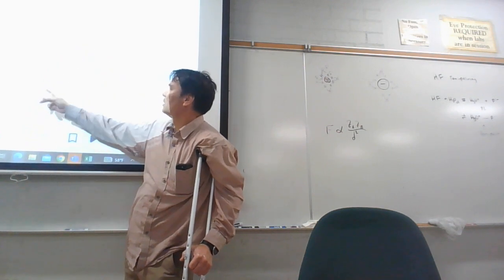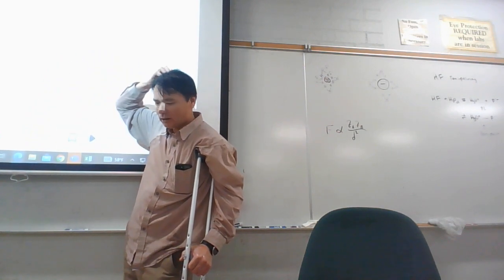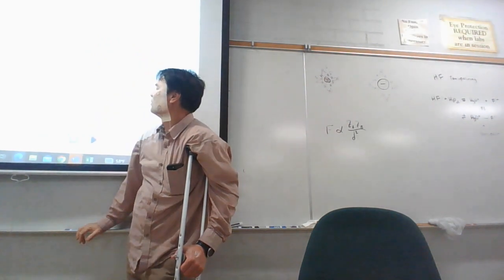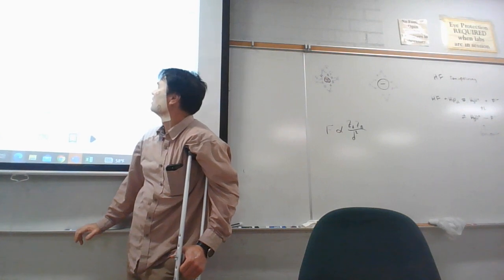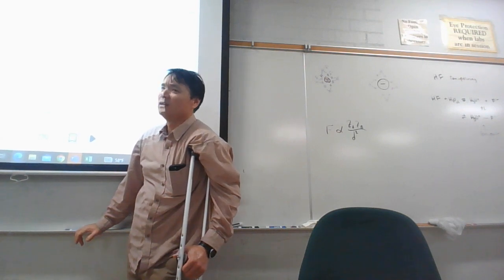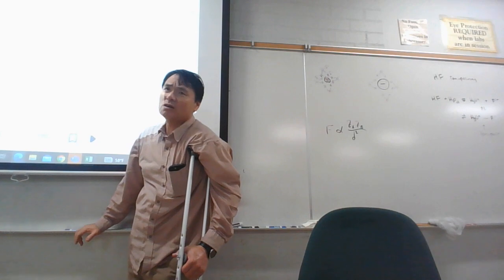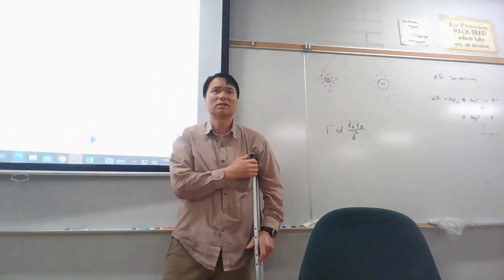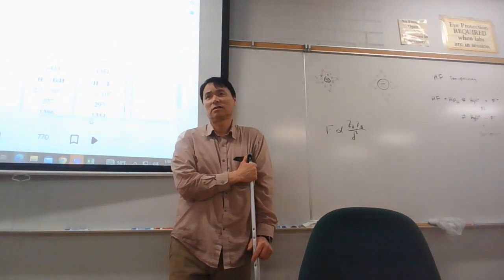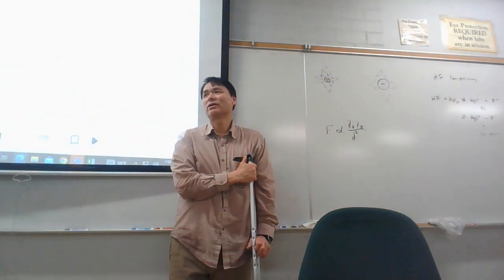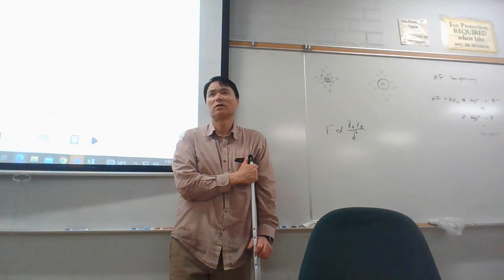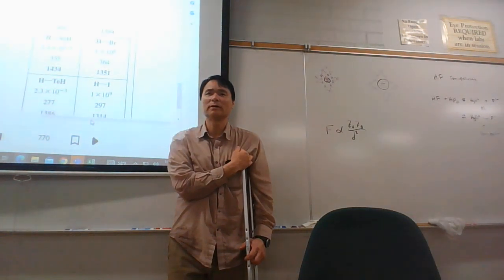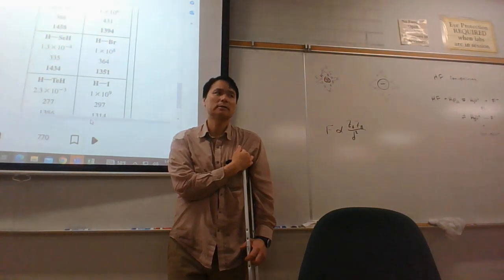If you look at the heterolytic bond energy, which we should be looking at, we can ignore the homolytic and look at the heterolytic. If we look at the heterolytic, which one is the strongest? H2S. The stronger the bond, the stronger the acid, or the stronger bond, the weaker the acid? What is it? Stronger bond, weaker acid, weaker bond. And therefore, H2Te has the weakest bond and should be the strongest acid.